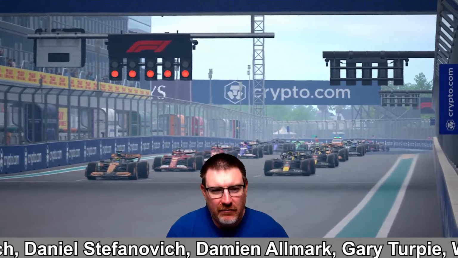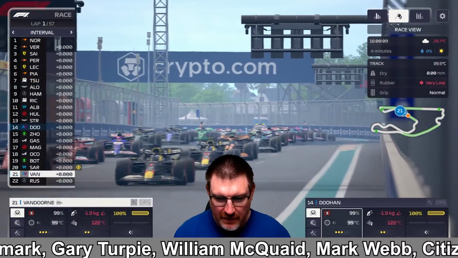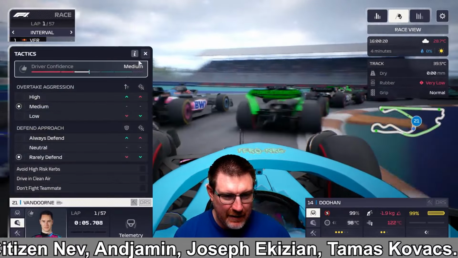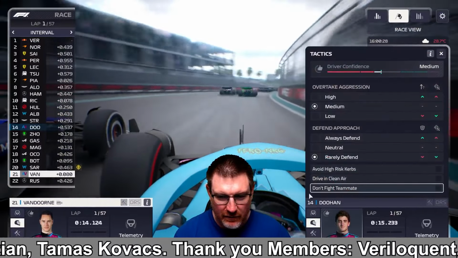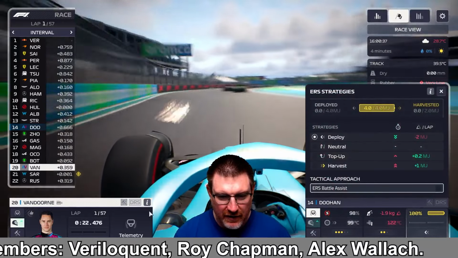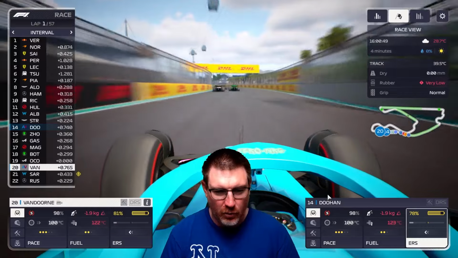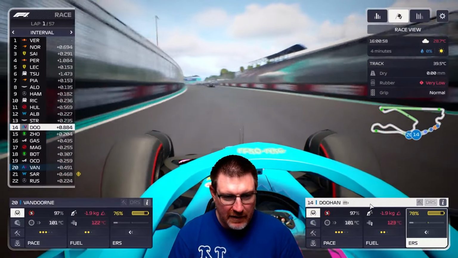Miami's always a crazy race, isn't it? Well, it was in the Formula One Manager 23 version of the game anyway, so you never know what you're going to get sometimes. What we're not doing is pushing the tyres early on here. Now that might result in losing positions maybe a little bit easier than we would want to. But ultimately, I just think we'll need the tyres later on in the stint. I think it'll benefit us more down the line. So Van Dorn's made up a place. Doohan has made up a place as well.